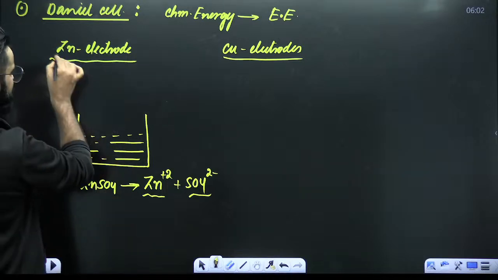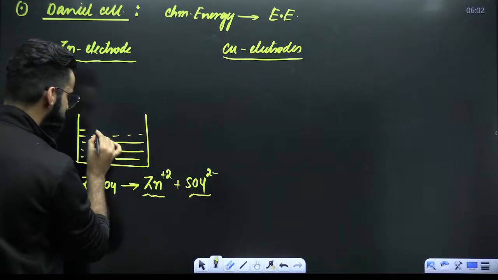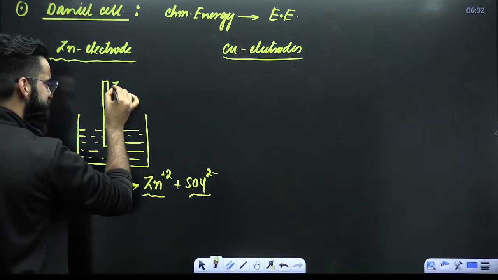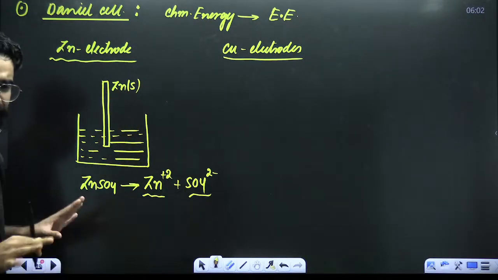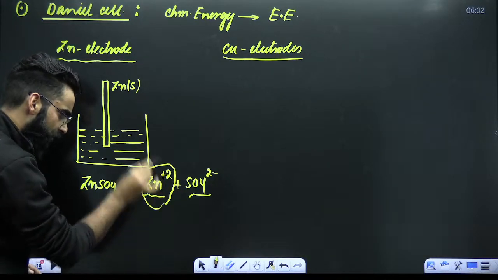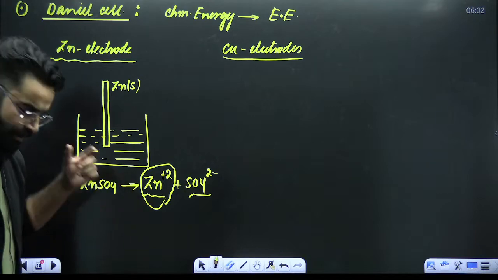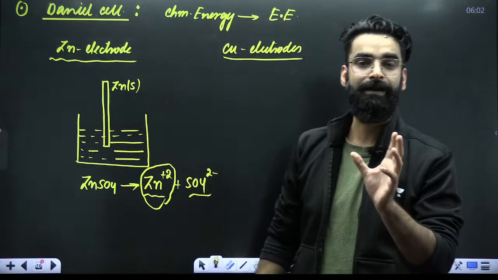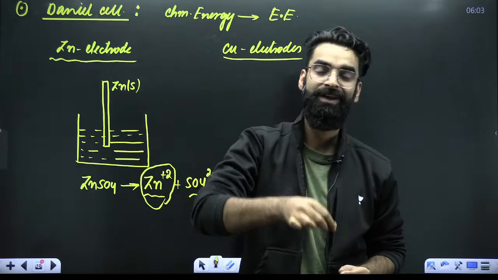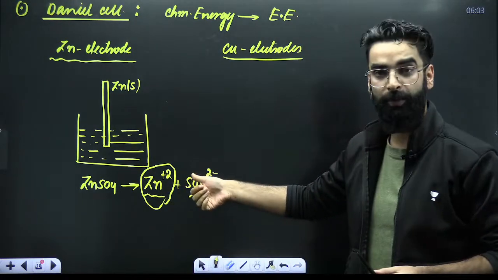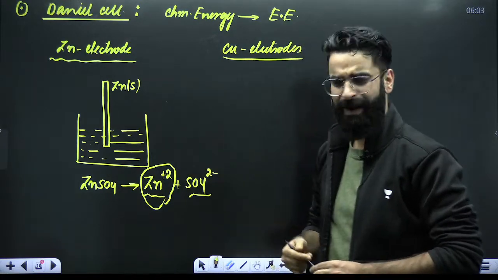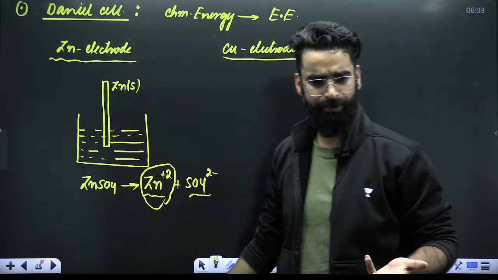Now, at the same time, since I have to make a zinc electrode, what I'll be doing now, my dear students, is placing a zinc rod. I'll be dipping a zinc rod. This is the zinc rod. So what exactly have I done? I have placed a zinc rod into a solution which contains its own ions. Own ions means which contains Zn2+ ions, right? Whenever you need to make an electrode of a certain metal, what exactly do you need to do? You need to take the rod of that particular metal and insert that rod into the solution which contains the ions of the same metal. That's what I've done over here. I've taken a zinc rod and inserted it into a solution which contains the ions of zinc. My dear students, this whole setup over here, I'll be calling the zinc electrode.